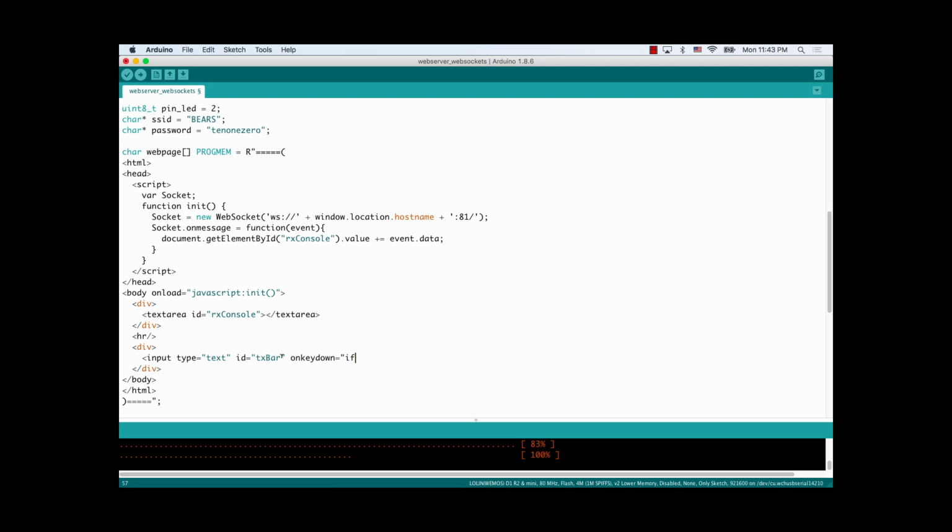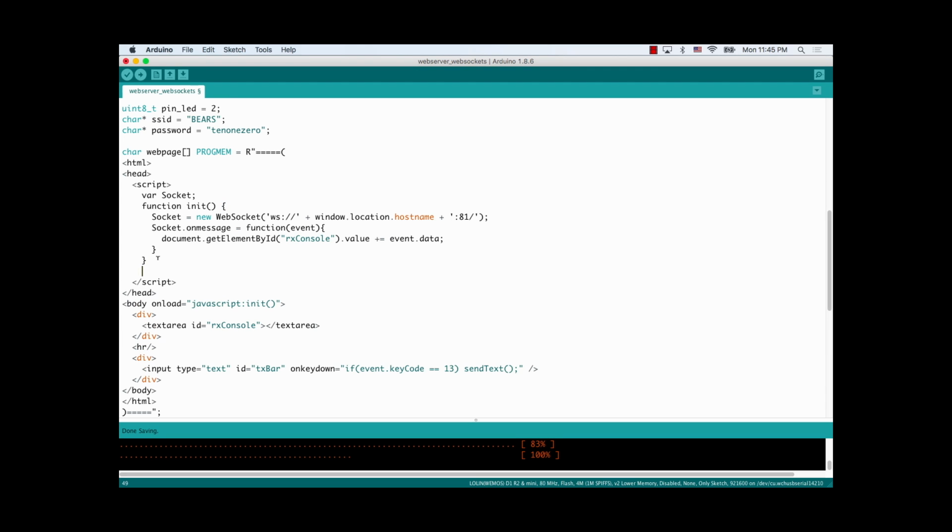I'll use it to determine when enter was pressed in order to send a message, and I can get that by using the keyCode attribute of the event, and when that equals 13, I know that enter was pressed. So when that happens, I want to call a function that I'll define next that is called sendText. I'll go ahead and define that function now.